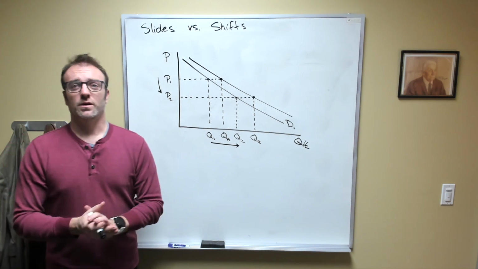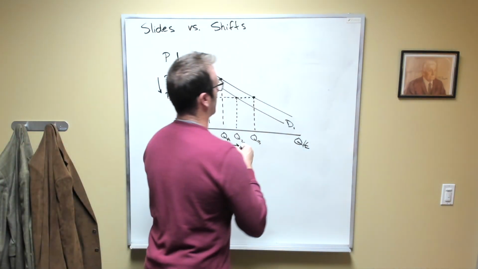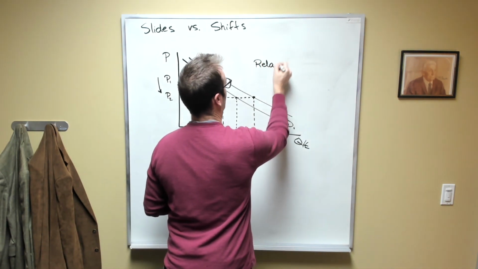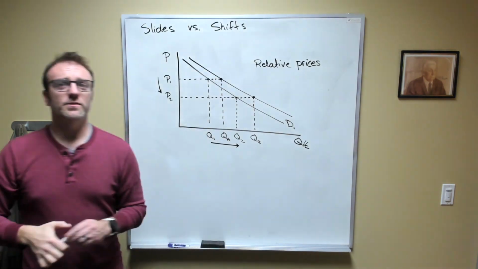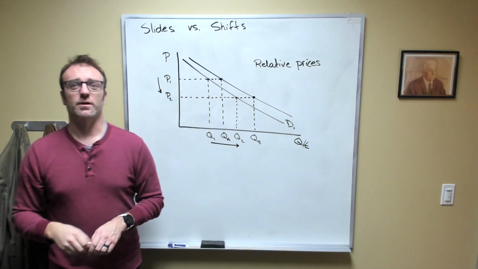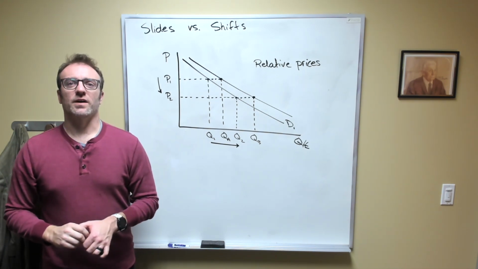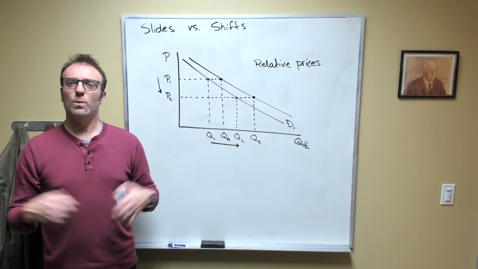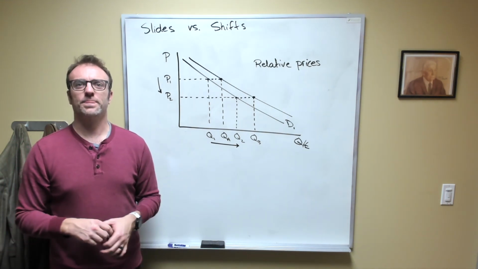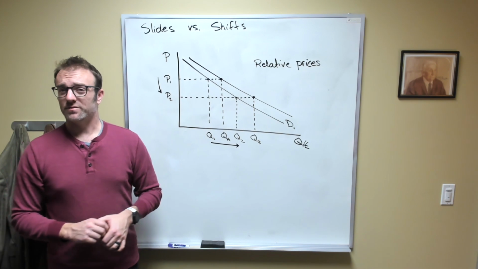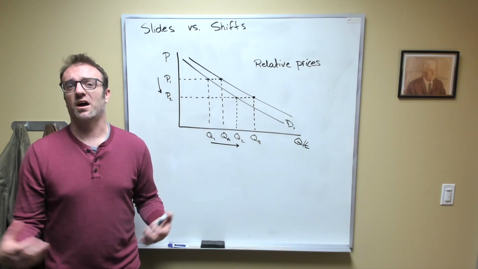Now, finally, what we should point out is that it's actually what we call the relative prices that matter. We'll spend some more time on this in a later chapter, but for now, let's just think of it like this. If a gallon of gas was $29, $1 for a quart of milk would seem pretty, well, low. If gas were only 25 cents per gallon, though, $1 for a quart of milk would seem quite high.